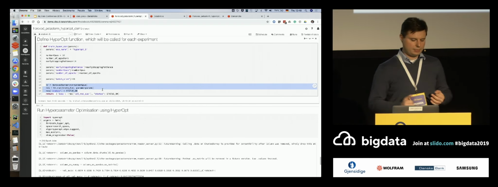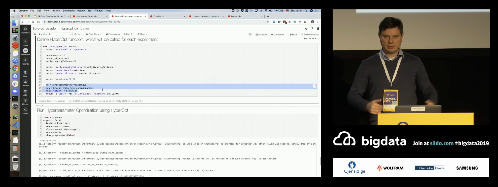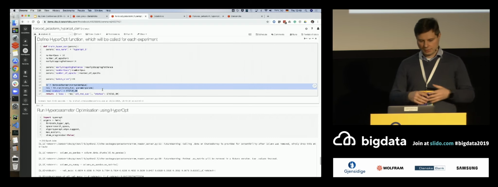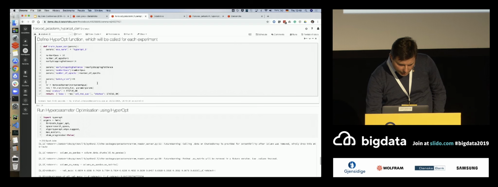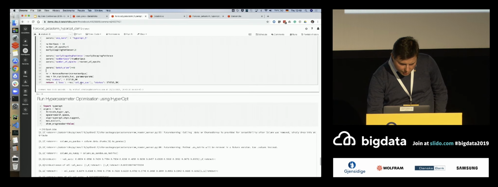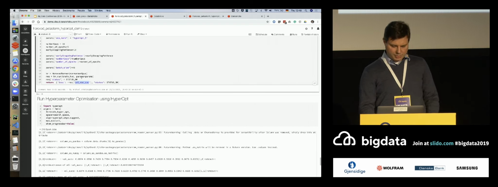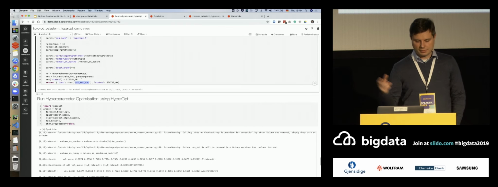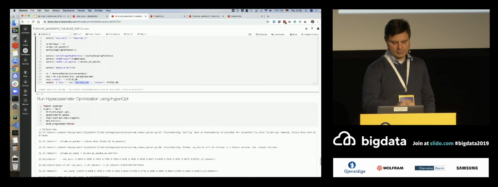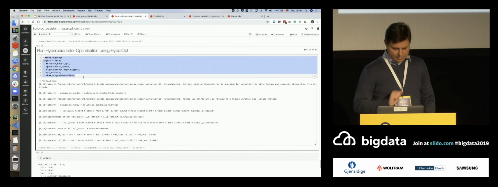Or you can run hyperopt on the driver node and do the parallelization for each training process. And then we can return the metric we would like to optimize. I'm using the area under the curve metric, and I would like to get the maximum value, so I have a minus here, because hyperopt will minimize everything. And then we can run it in this way.